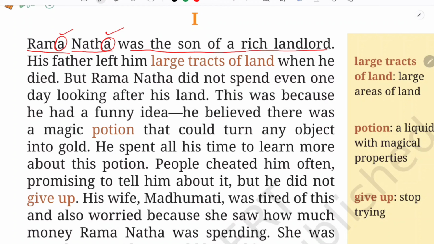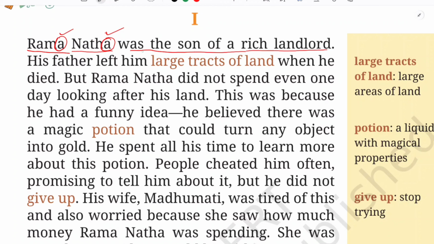Before starting this chapter, let me tell you the name of this chapter is A Bottle of Dew, isn't it? Sorry, as I didn't mention it before, A Bottle of Dew. So here, what does this dew mean? See, dew means those drops of water which are present on the leaves early in the morning, especially in the winter season, isn't it? Now it is the winter season, so you can wake up early in the morning and go outside and look on the plants, small plants or any plants, or if you have flower plants, you check it out, there used to be small drops of water, isn't it? So those are known as dew.